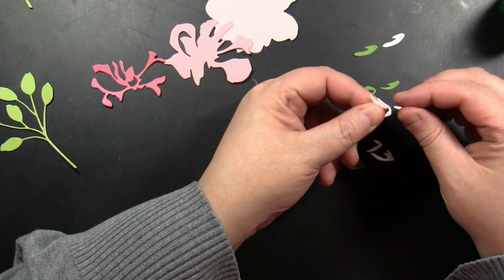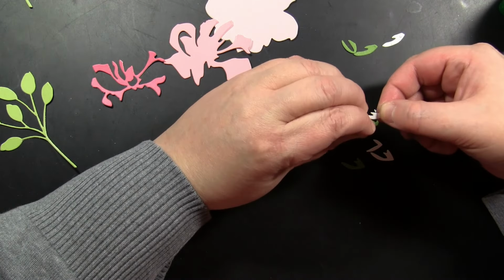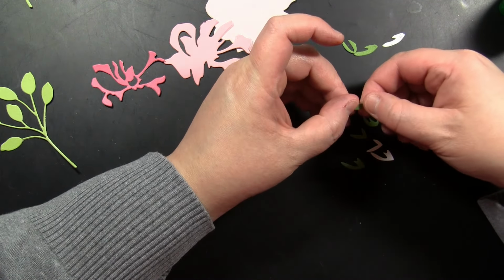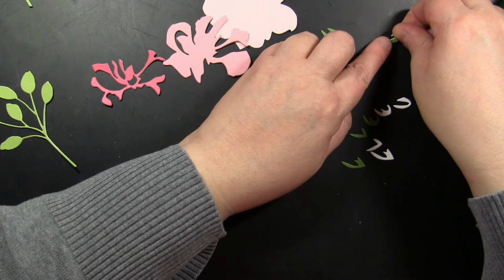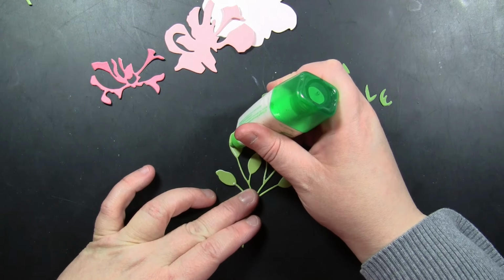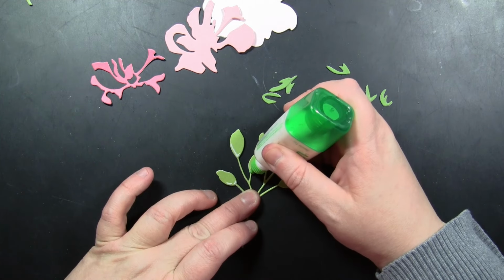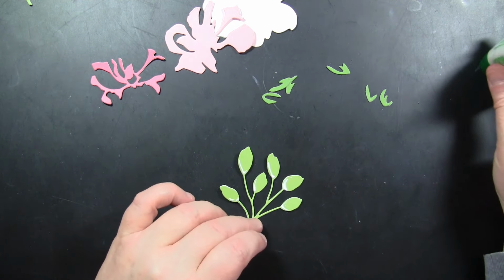I love how it makes it look like the flowers have shading and dimension without having to pick up any paints or inks when you're doing that. Now these little pieces go onto the blooms. You certainly, again with these, don't have to layer them up onto white cardstock, but I do think it just makes it look even prettier in the end, especially with like a heavyweight cardstock.